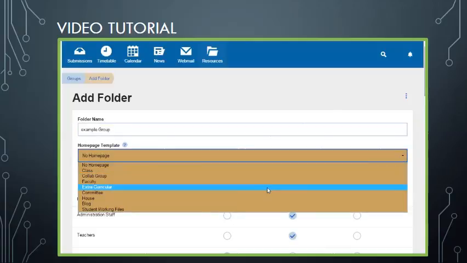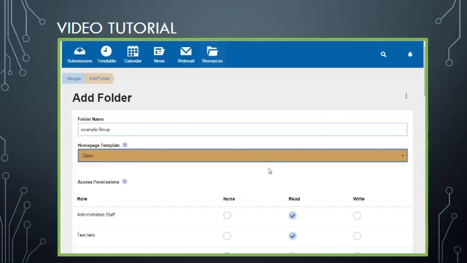There are some selections that have been created by the school. It actually doesn't matter which one you choose, because the same as with your class pages, once you're on that page you have the ability to add whichever components you want and delete components as you wish as well. So it doesn't particularly matter.